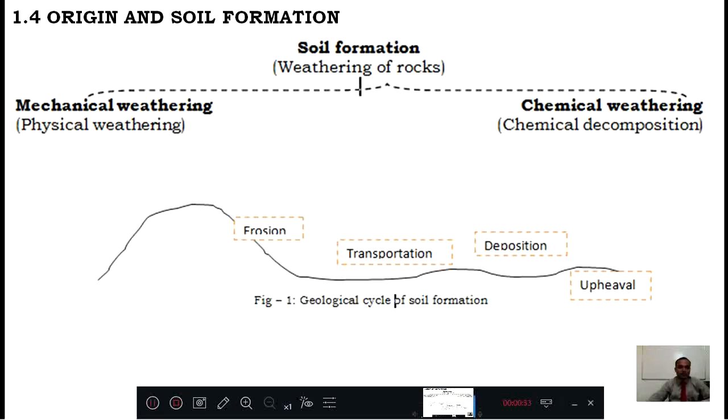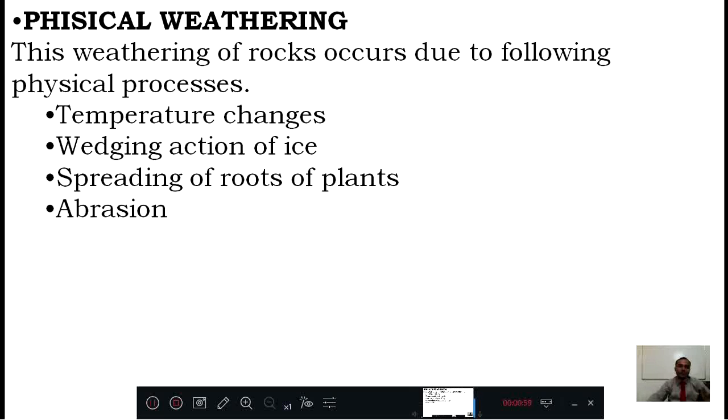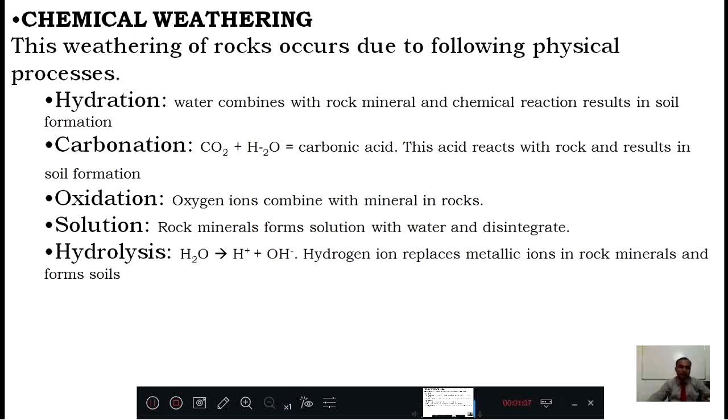We have gone through the syllabus, and after that we studied the introduction, what earth means, and the definition of soil by experts. Then we studied soil mechanics, soil engineering, geotechnical engineering, and the scope of geotechnical engineering, where all this is used. We also studied the origin and formation of soil: soil is originated by weathering of rocks, in two forms, mechanical or chemical weathering. We covered how that geological process takes place, the difference between residual and sedimentary or transported soil, the actions in physical weathering, and chemical weathering, such as hydration and carbonation.